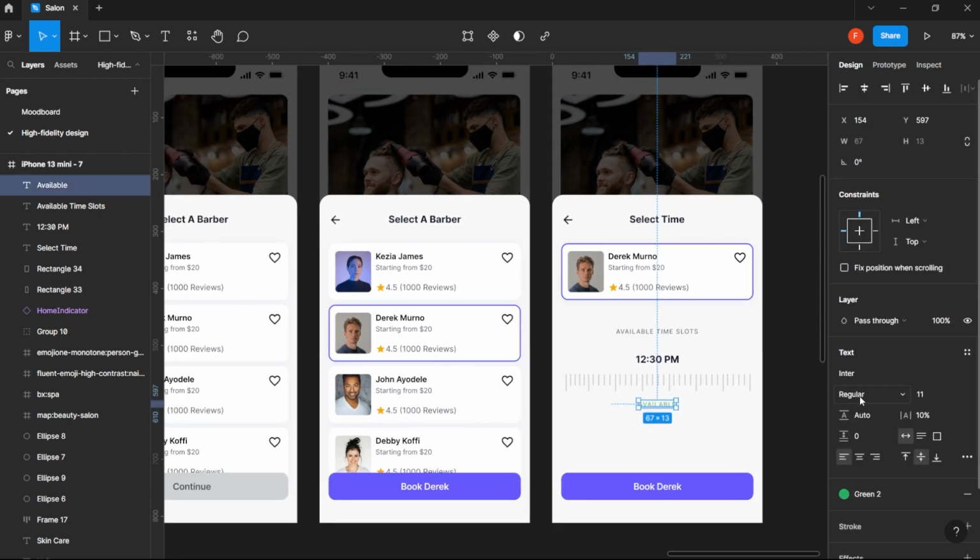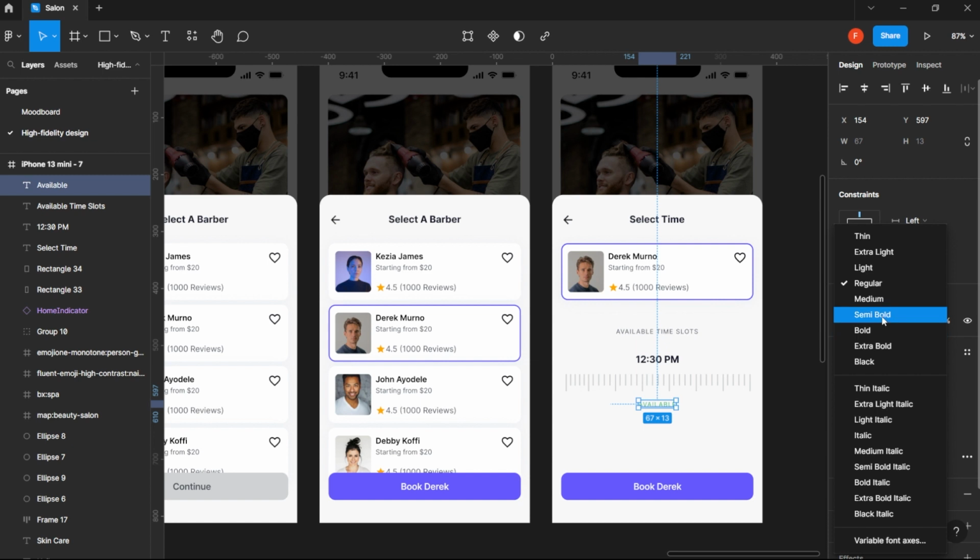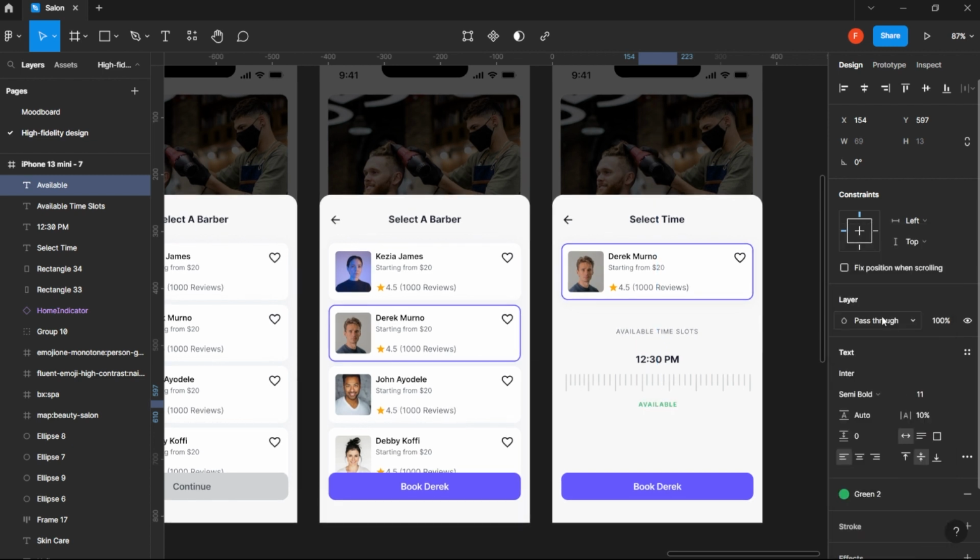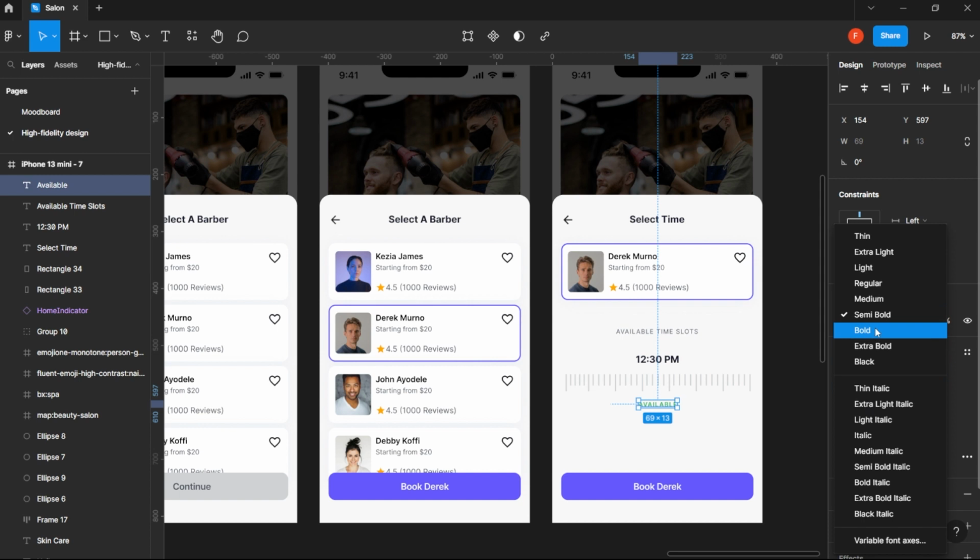I'll probably move these to semi-bold. Let's see medium. Okay, I think medium is fine.